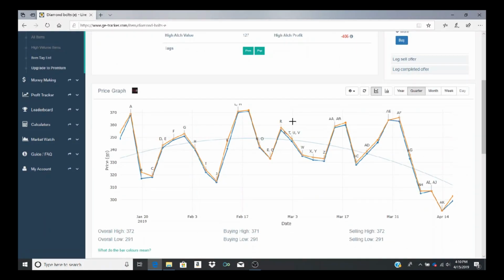So I just searched for diamond enchanted bolts and I come to this spot, and if we look at the graph here, we have a quarter graph. So this is the last 4 months and these are the prices of diamond enchanted bolts. As you can see, it spikes, like I said, every 2 weeks. I don't know why this is. I'm assuming it has something to do with the Venezuelans, but yeah.